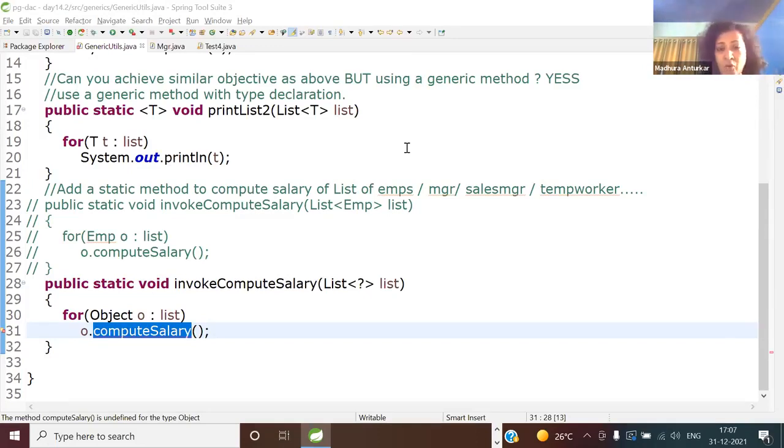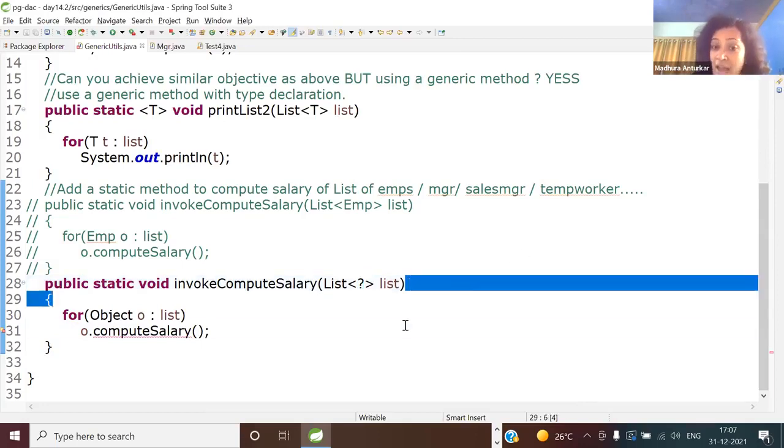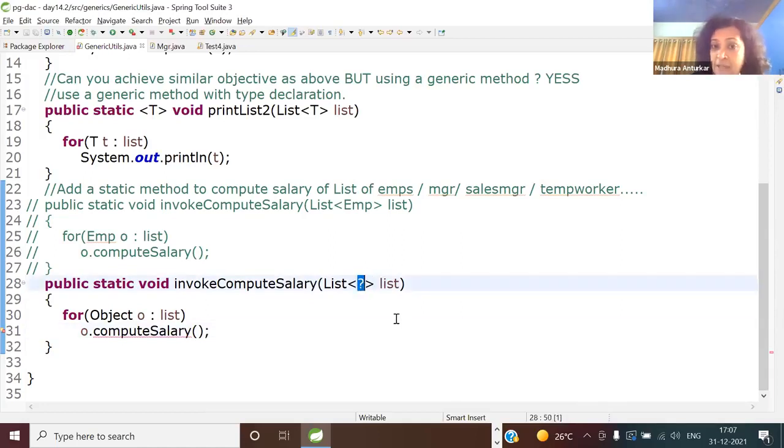So now, do you want to give so much of a freedom or so much of a flexibility, or you want to restrict it? Restriction, so I can call it as a restricted freedom. I want to give the flexibility, but with a bound. So what is it you want to tell the compiler is accept any type, but it has to be under the employee. So you want to convert it from unbounded wildcard to the bounded wildcard.